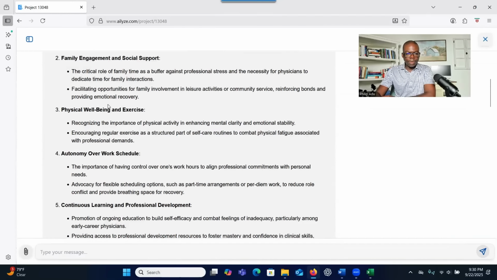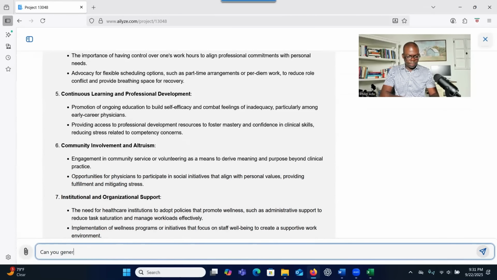Let's see whether you can generate a frequency table. Can you generate a frequency table showing all the themes and their respective number of quotations?